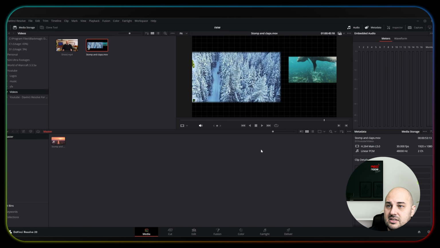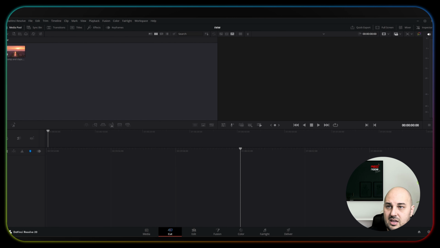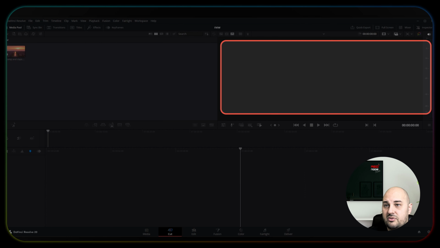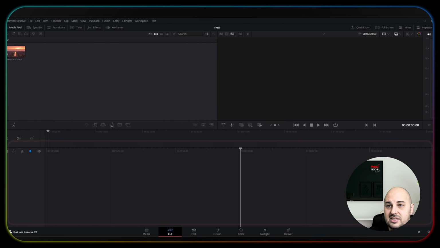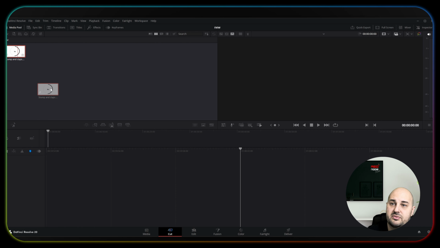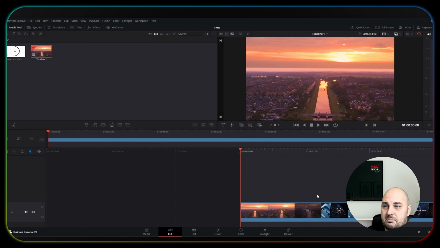The next tab is the Cut tab. Once we add a file in the media pool, we need to create a timeline so DaVinci is able to reproduce the final result. Top left is our media pool, top right is the footage preview window, and the bottom area is our timeline. Here we can start to cut our footage and remove unwanted parts. You can add as much footage, images, etc. as you want.